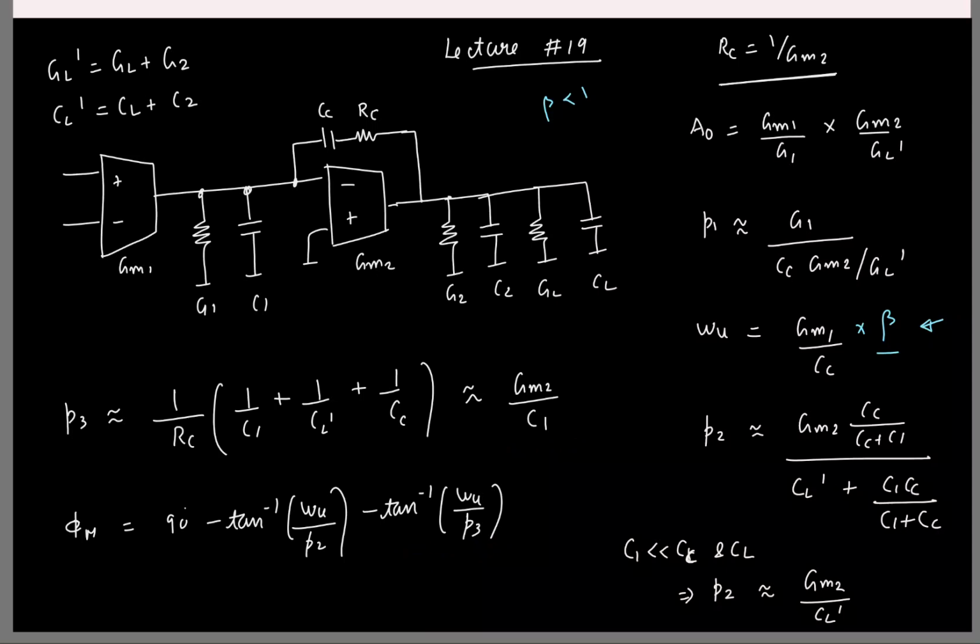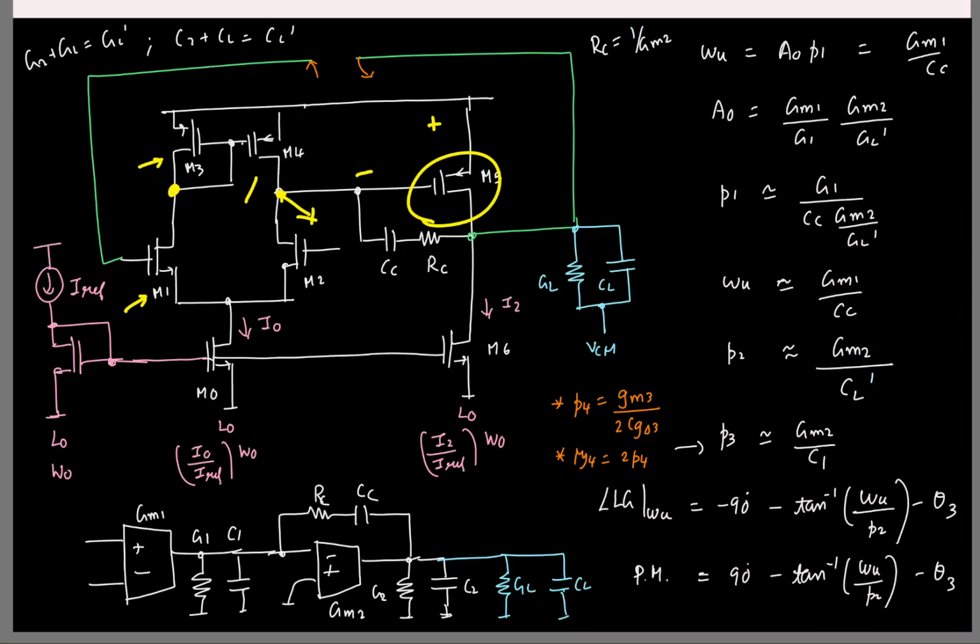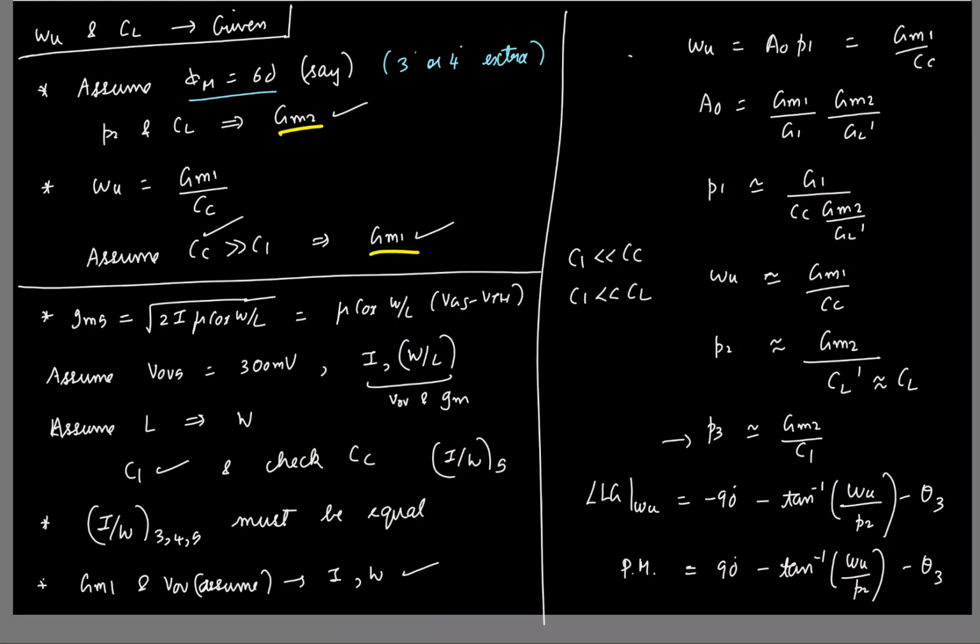And in the last class, we also looked at a design example, right? The way we did was, first we tried to design everything at a block level. The starting point was the following. The moment you are given the load capacitor and omega u, what was the first thing we calculated? We have three things to decide, GM2, CC and GM1. GM2, right? The moment you are given CL and a phase margin, from omega u you can find P2, because phase margin decides how far your second pole must be from omega u. So once you know the second pole and CL, you can find GM2.